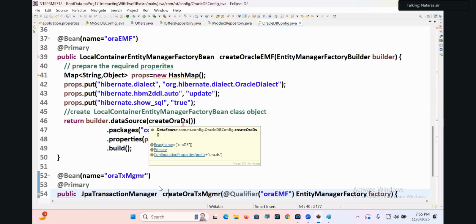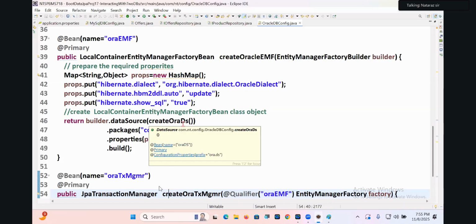So ultimately what's happening here, guys? By using the data source, the package name of the model class, and the properties, it is building the LocalContainerEntityManagerFactoryBean object by using the EntityManagerFactoryBuilder object. But that is a factory bean.